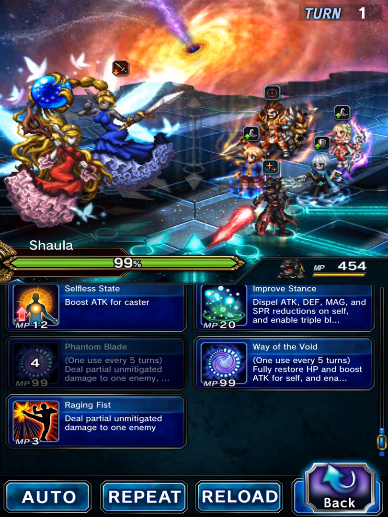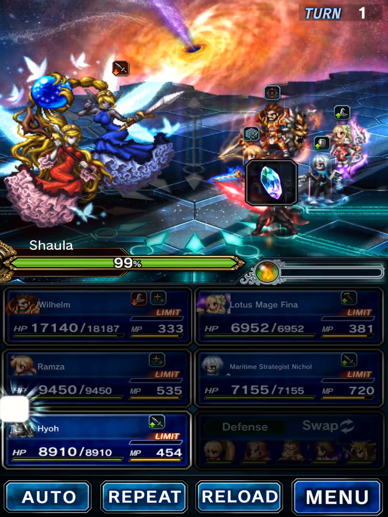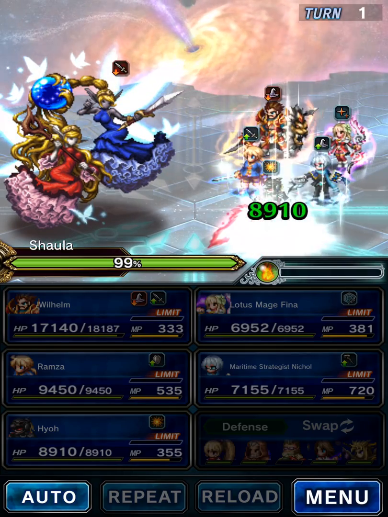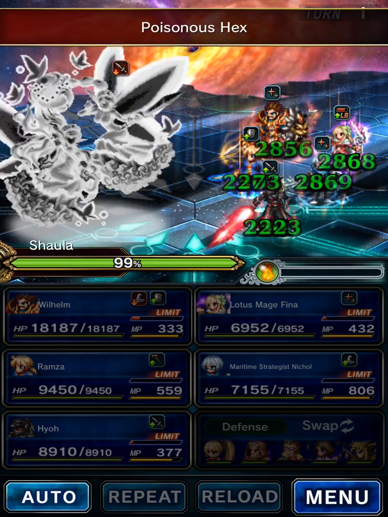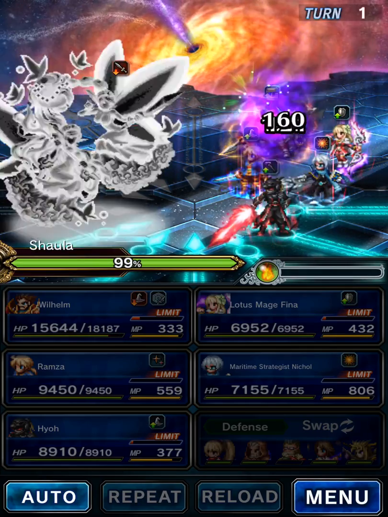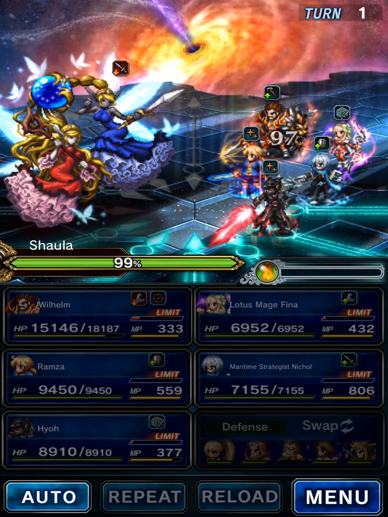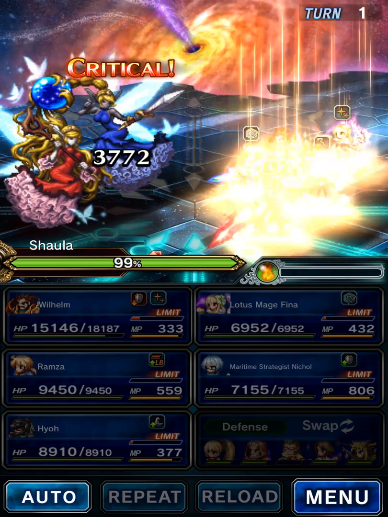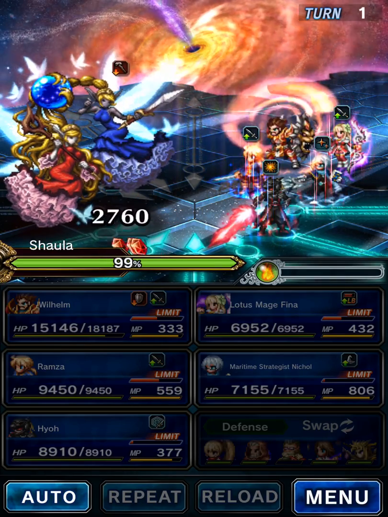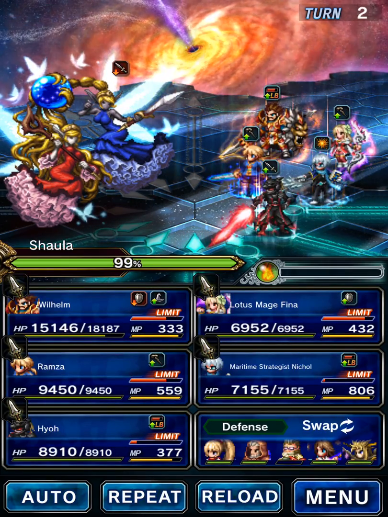Hyo is going to activate Way of the Void. This will ensure that he has triple blade for the 50%, well, 49% threshold, I should say. So, Poison Hex, and so on. Status ailment prevention, Wilhelm taking it like a champ. Yeah. Valor. And since he's equipped with a fire elemental weapon, we get counterattacks. A lot of them. Okay. Hyo's done.